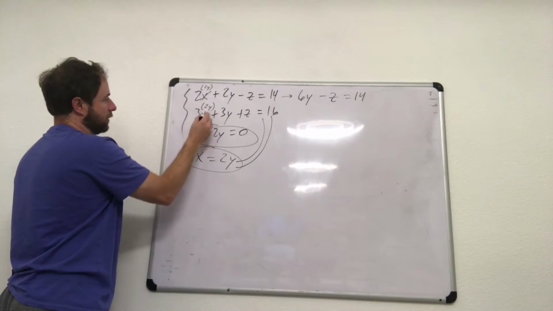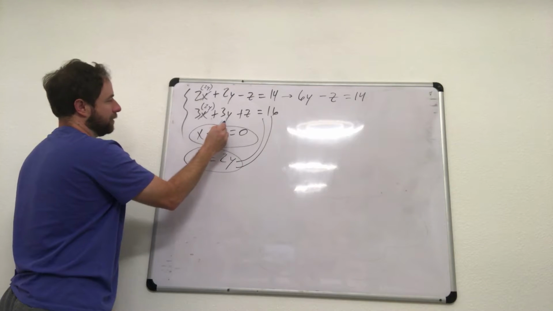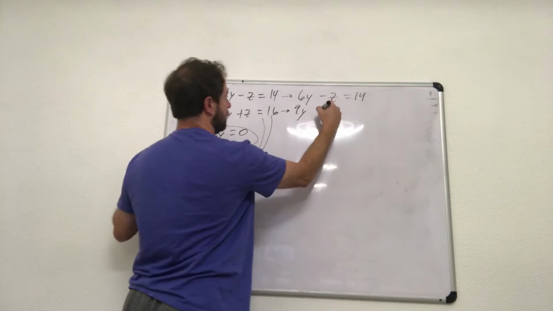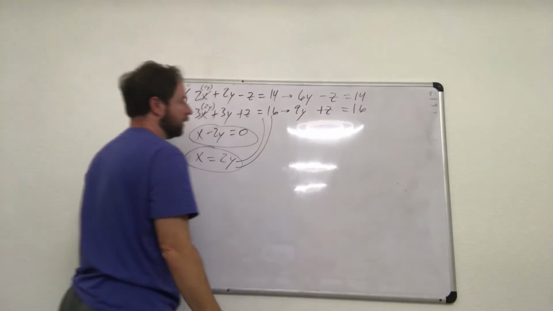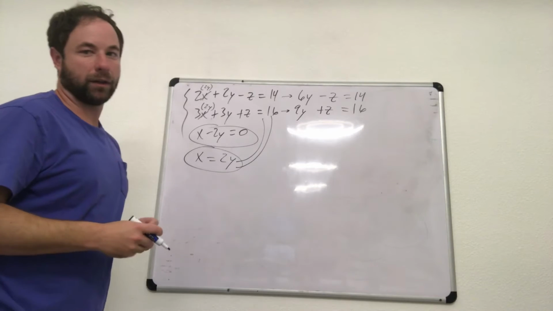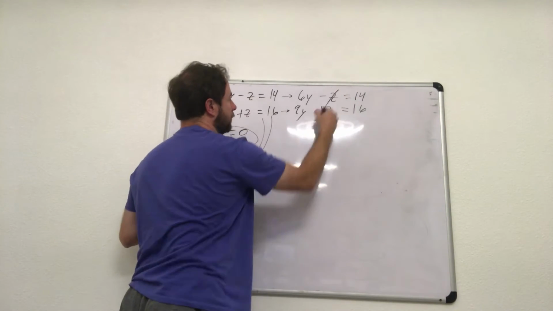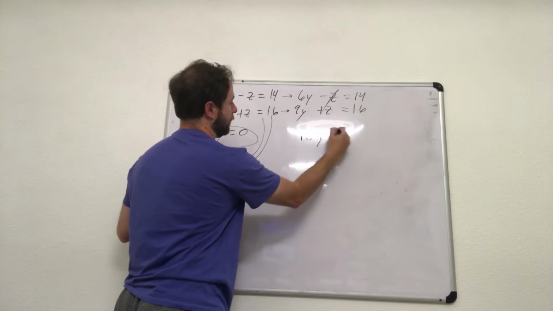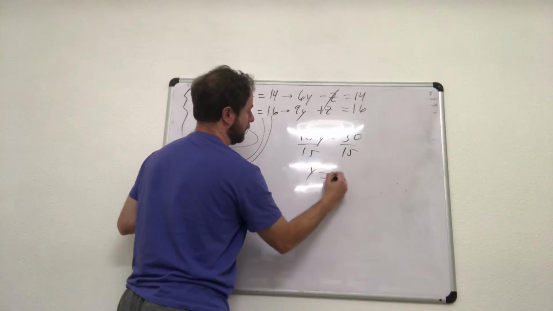And that'll be 6y plus 3y is going to be 9y plus z equals 16. Now from this point you can plug it into your calculator, or you can see that this is a really easy problem. They've really set it up for you. The z's automatically cancel, which makes it really nice. And so we have 15y equals 30, divided by 15, y equals 2.